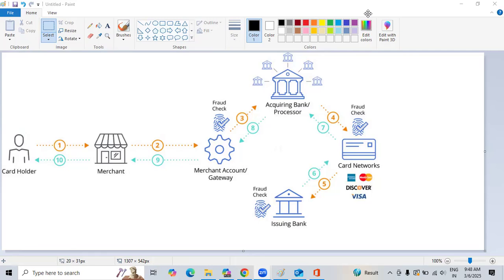In the next session, I'm going to discuss how the gateway process functions from the architectural perspective, either from the cardholder to the merchant, or merchant to the merchant gateway, or to the acquirer bank or to the card networks. We have different card networks: Visa card, MasterCard. At the same time, we have Rupay cards that we use now and then. Amex cards are exclusive and have their own network.